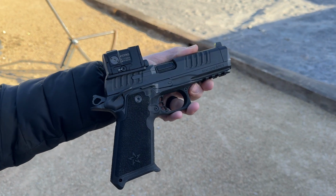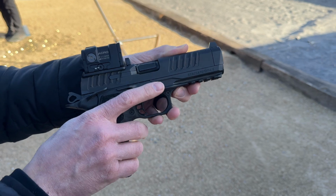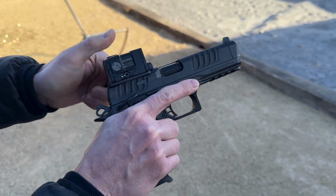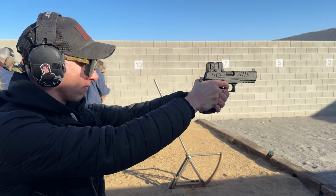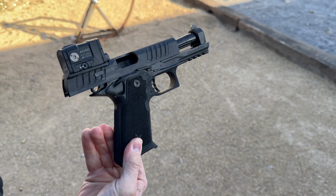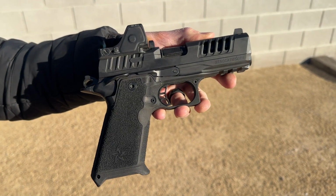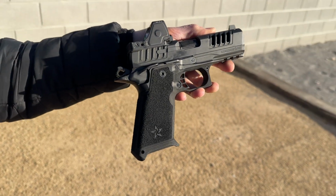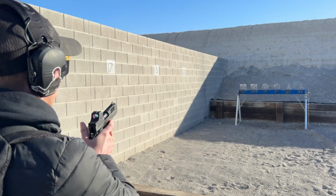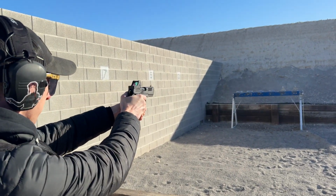Now, in better news, the Staccato HD lineup has exceeded all of the hype. I was really impressed by this. First impressions led a lot of people to believe that this is just a Glockato, a Staccato that takes Glock magazines, but it's so much more than that. It's clear that Staccato is making moves and steering the direction of the premium duty and defensive pistol market. It's completely ambidextrous. They deleted the grip safety, which has actually led to improved ergonomics in my opinion.